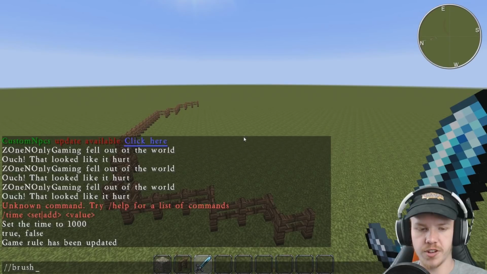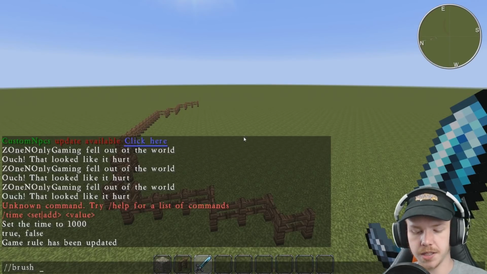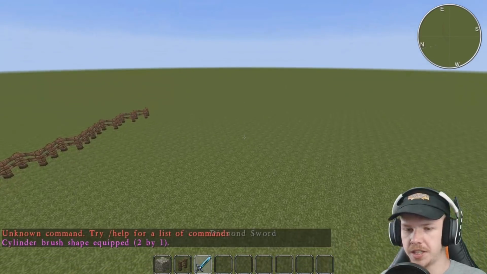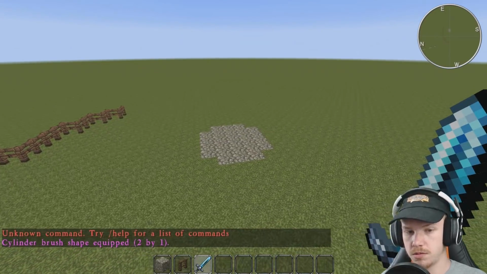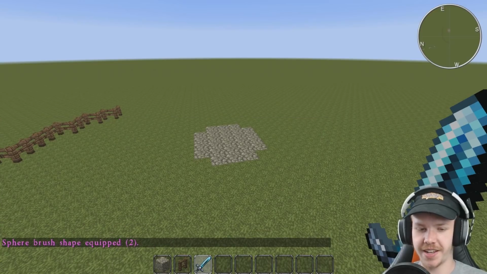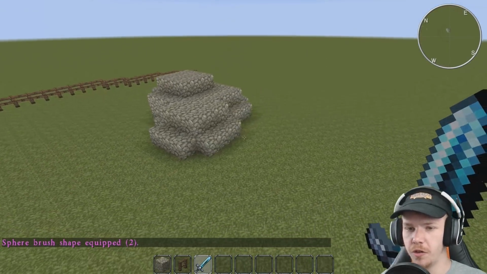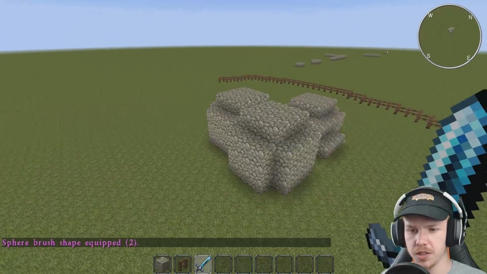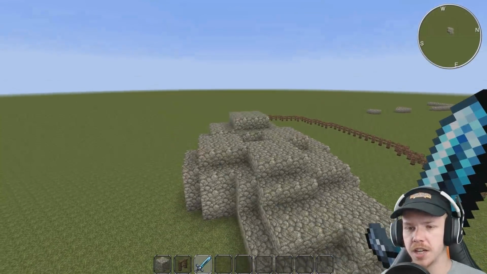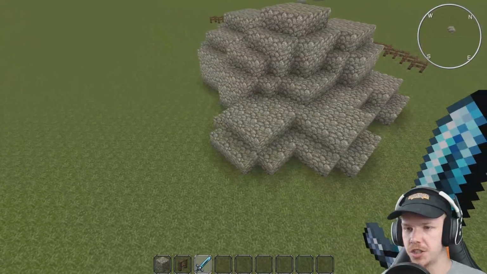We just don't know. Brush. I think it's 2 slashes. It might be 1 slash. Plus cylinder, stone, 2. It was 1. Okay, so for the rock formation, brush, cylinder, stone, 2. Oh, sphere, I want. Sphere. There we go. So we want a little rock formation. As you can see, we want them to be 2 blocks, at least, on the edge. Obviously, it's going to require us to do a little bit of touching up on it. But a little bit of a rock formation before the sand starts.